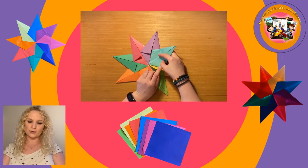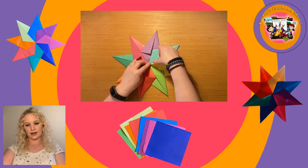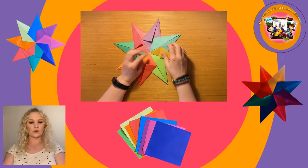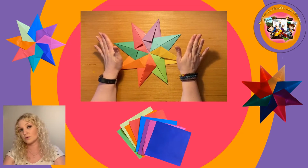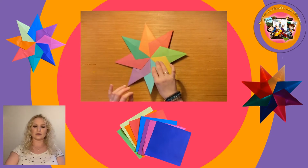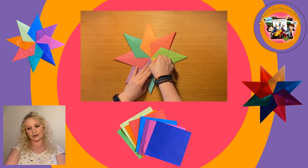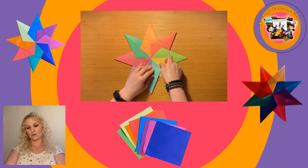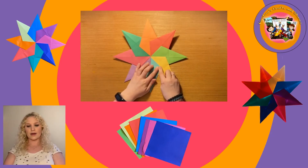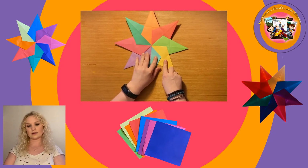Right, so the glue is going in on one side, like so, pressing nice and firmly, you see? Okay, so that was the same as all the others, wasn't it? And now let's look over here. This piece is going to go in there like that. I'm just going to move that down a little bit, being careful not to tear it. And that is going to go in there like that. Can you see? Like that.